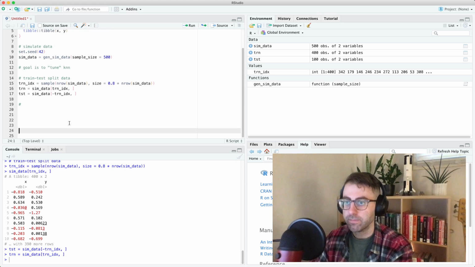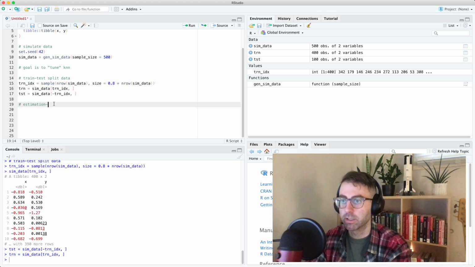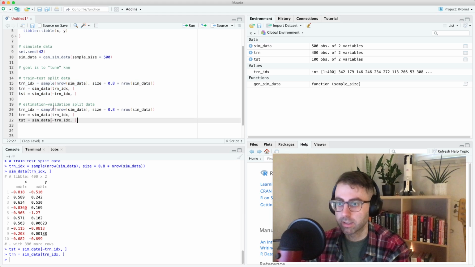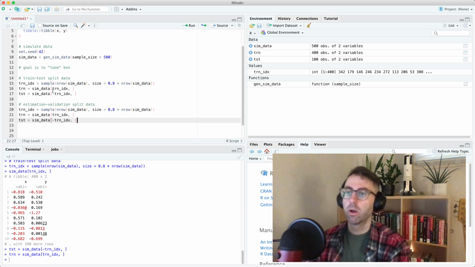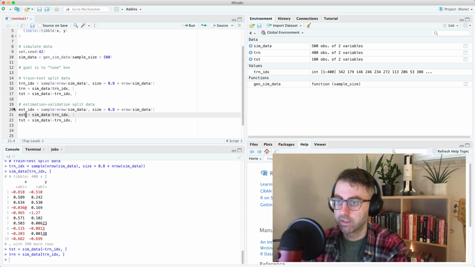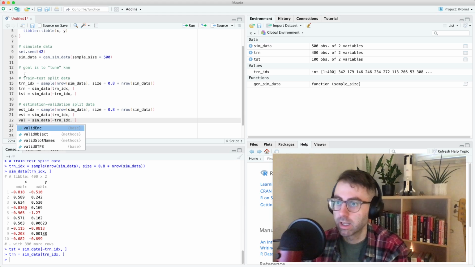Okay. So the next thing we want to do is what I call the estimation validation split. This is roughly going to be the same process, except now instead of splitting from within the original data, we're going to split within the training data. So anywhere we have train here, it's now going to be estimation. Anywhere we have test is going to be validation.